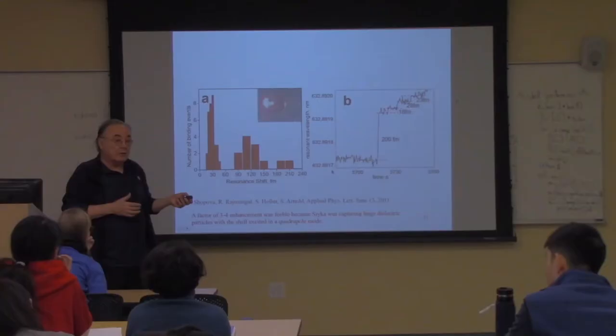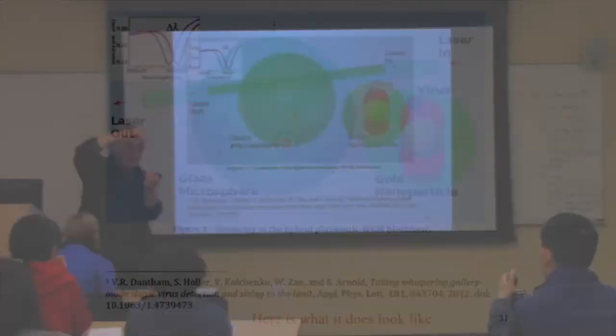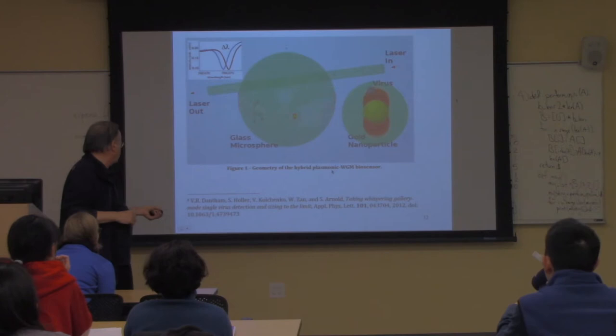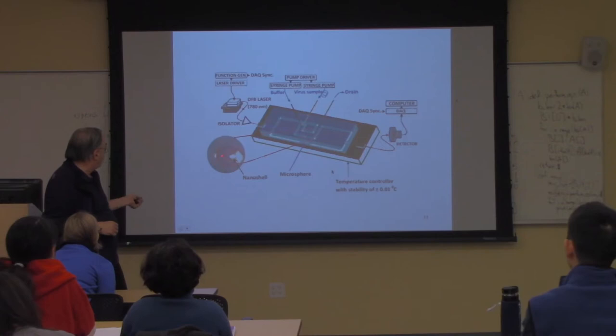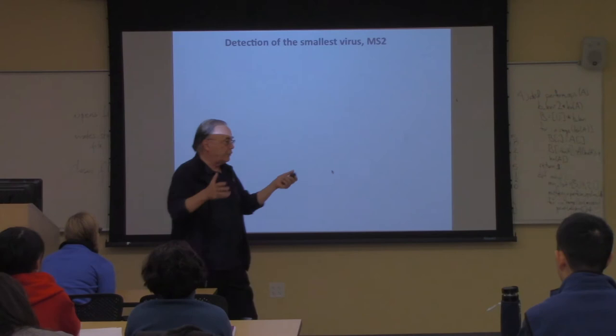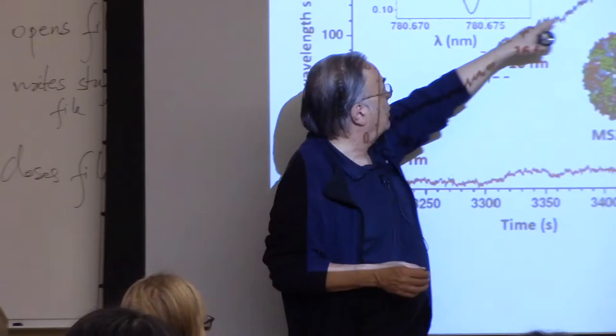You plant this plasmonic particle in the form of something like a sphere. When light comes around and drives it into resonance, it creates a big field on the top and the bottom. With this, we managed to detect — we could see that plasmonic particle on the surface. And then suddenly, where we couldn't possibly see MS2 before because it was too small — our noise was on the order of five femtometers, and MS2 would have generated only a quarter of a femtometer on a bare cavity — we would never have been able to see it. But there they were. The plasmonic particle created a receptor which was an amplifier, and it was nanoscopic.